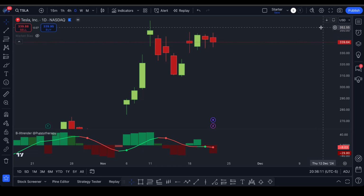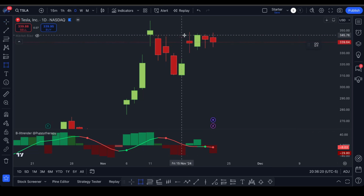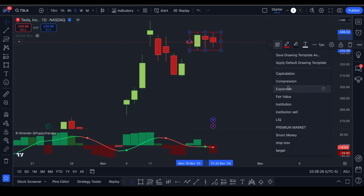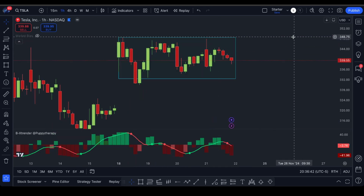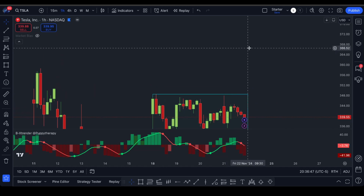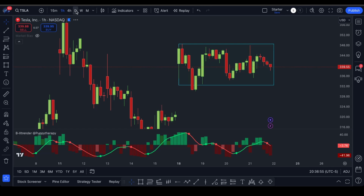At this point, I'm still holding my $270 calls. I did not enter back into my puts, and I'm basically going to sit still until price pushes back over 350 or down below $330. This area is basically going to be our area of compression for the next couple of trading sessions. If price is able to break above 350, that will be the trigger to move our way back up into 360, 368, and 370. And of course, if this support level breaks, we will fill the gap down to $324.